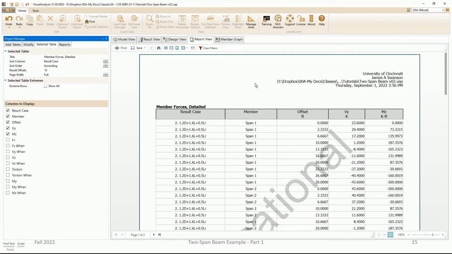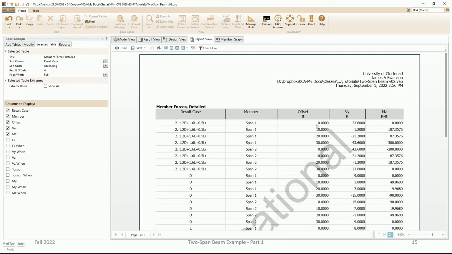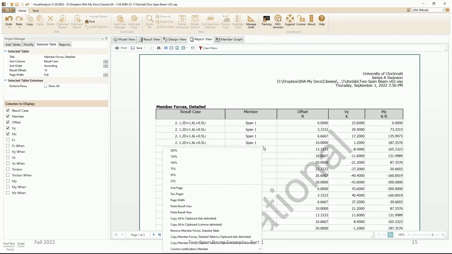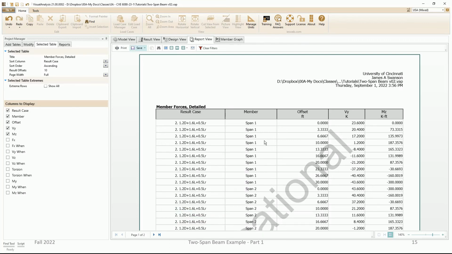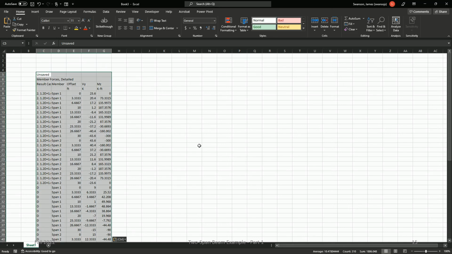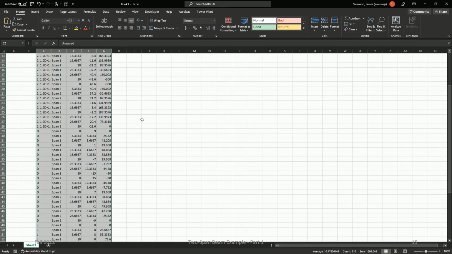So there's some more things that we can do here. We can change the results offset. If you want data at the quarter points instead of the 10th points, then you can go in and type in 4. So that gives us, actually, yeah, so that's actually 10. Okay, so what I'll do at this point is copy the data using a tab delimited format, and then I'll go over to Excel and paste the data in there, and you can see that data is ready to be manipulated any way we see fit.